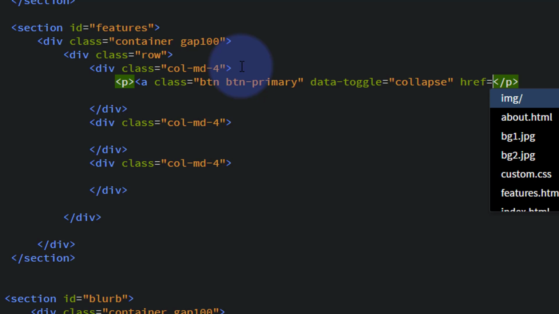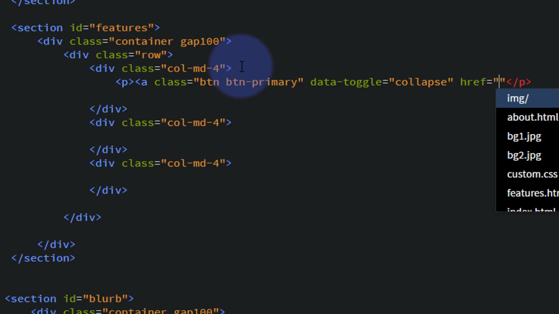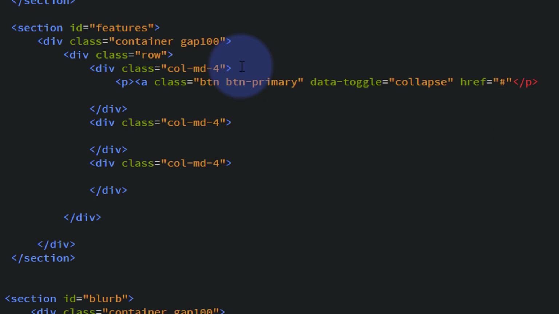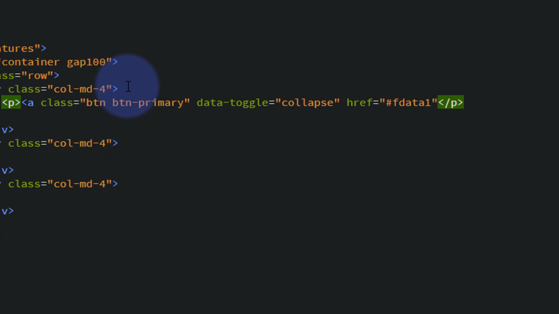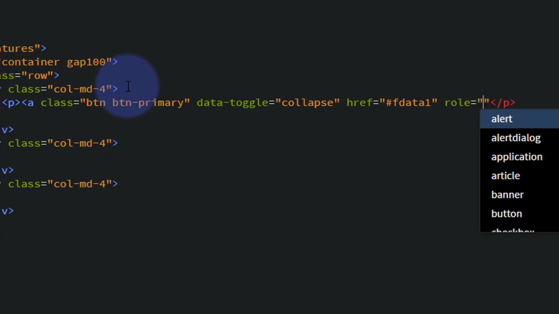We'll do that with a hashtag. Let's call our first section, like I say, we've not built it yet, fdata1. So features data 1. It doesn't matter what you call it as long as it's unique with a hashtag like that, so it knows which one it needs to open up. And we'll tell it it's a button, role, button.